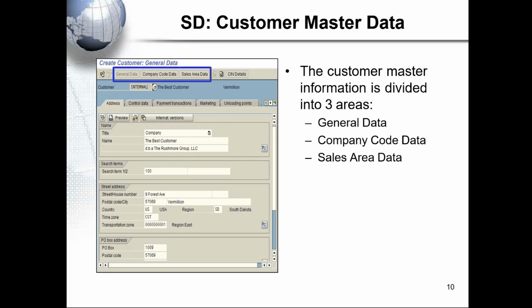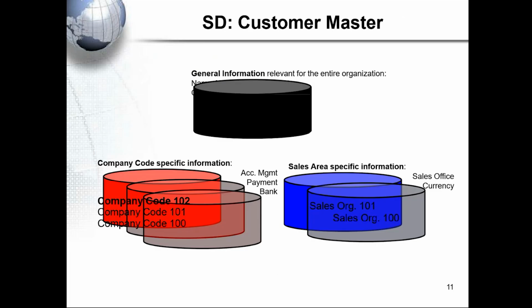Company code data is all about the customer information under the company code, the record about the customer's terms of payment, and under which company code the customer record is kept. Sales area data is relevant to the sales, shipping and billing process. So there is general information about the customer where we store the customer name, address, communication details, payment related details, company code related details, and the sales area with the sales organization and distribution channel.